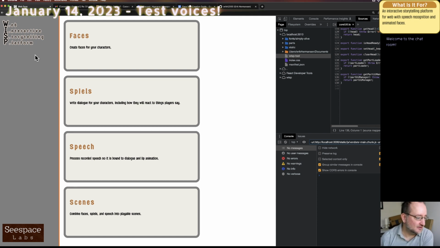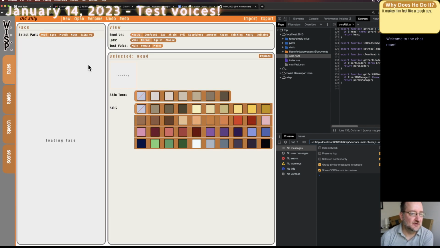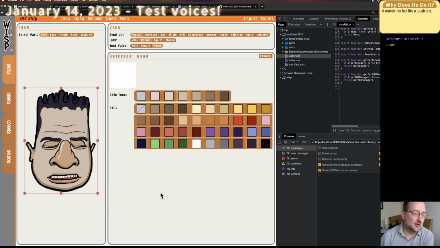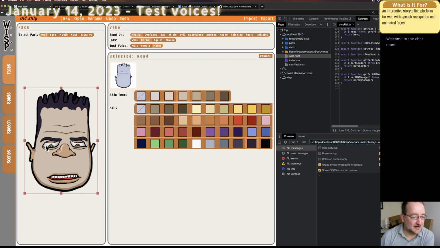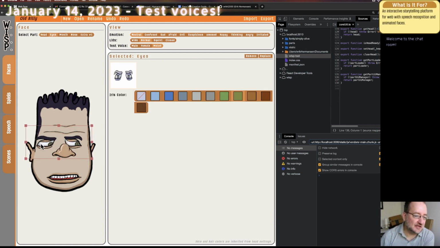Okay, so like I said, I've been working on the faces screen. The faces screen is going to let you pull in different reusable parts to create different kinds of faces for your characters, right? Anything that you create with this face screen is already animatable. So you can see a nose, I can drag it around, right? I can make it look like a different kind of nose just by changing its proportions. The eyes, you can see how they're blinking and they're moving around.